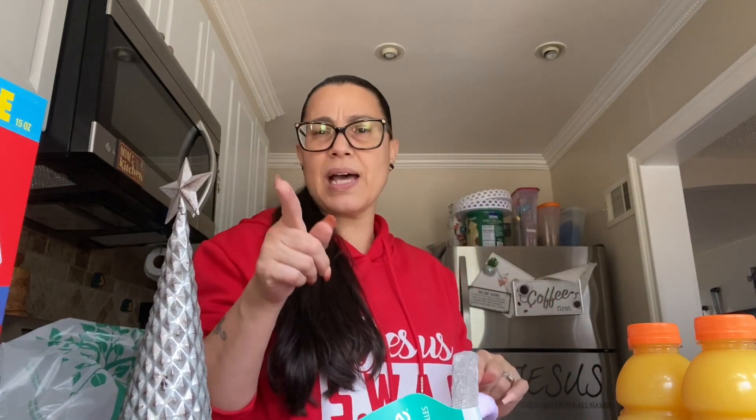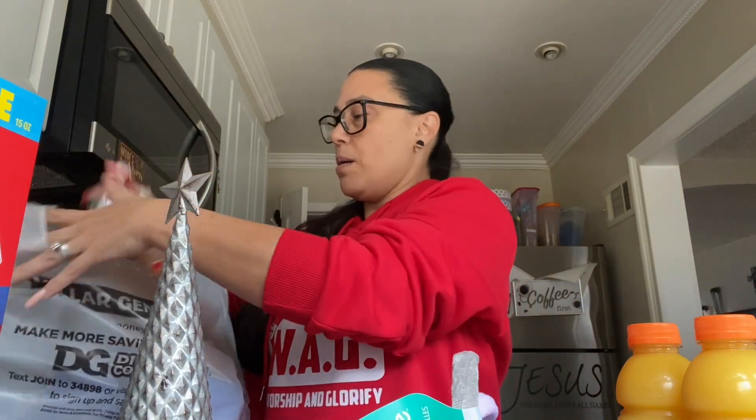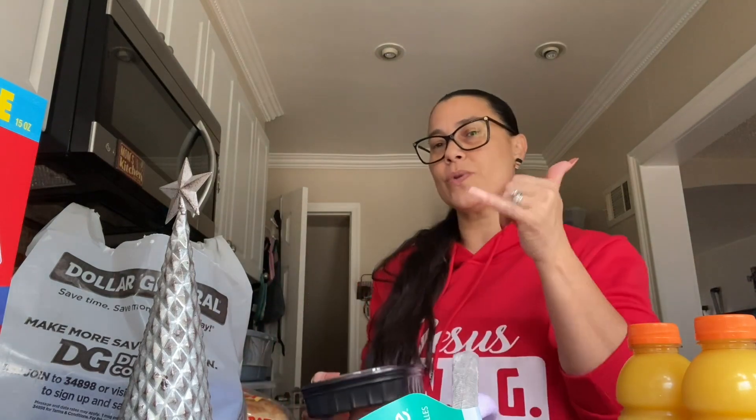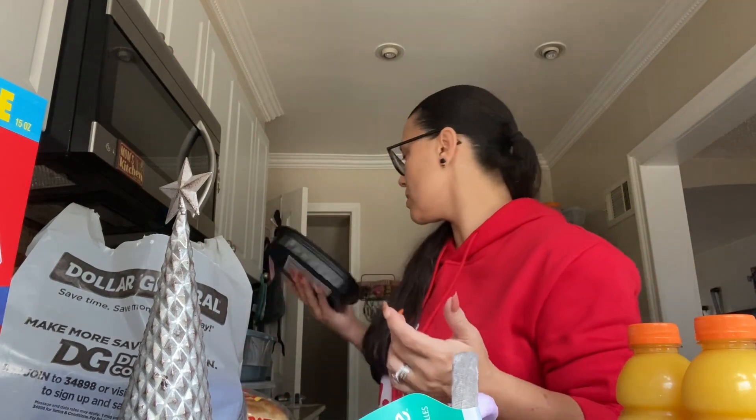Then I did stop at Dollar General. I stopped at another supermarket just to get potato bread because me and hubby love potato bread. I did stop at Wawa. I forgot to show my card — my points, dang it. But I got this to eat now — spicy boneless chicken bites with blue cheese. I don't eat the blue cheese but I'm gonna eat it with BBQ. I forgot to scan my card. I gotta get points. That's alright.